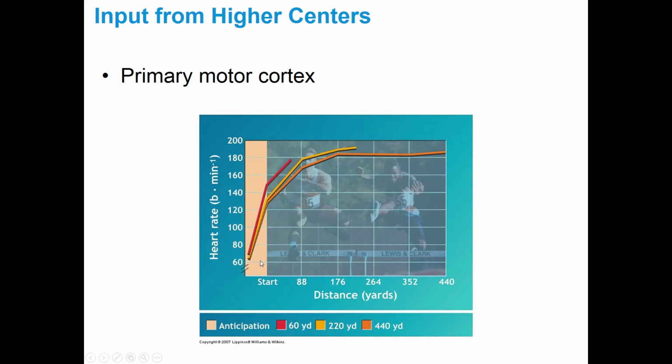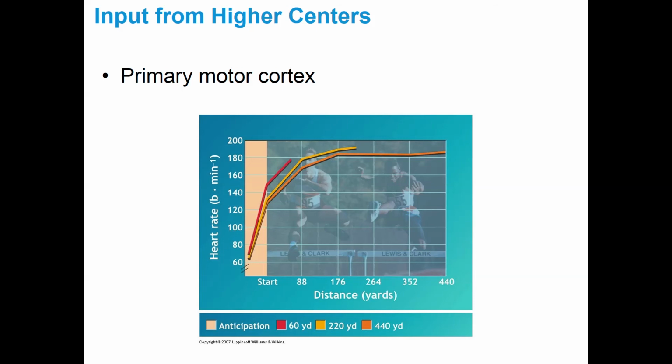And so the person running the 60-yard dash, you'll notice that before the starting gun even goes off, their heart rate is right around 150. So in anticipation of the exercise, because they know that they're about to engage in pretty strenuous exercise, those motor neurons that originate in the primary motor cortex are going to activate that cardioacceleratory center in advance of the exercise. And so what that does is, obviously we start circulating oxygen faster, but we also get the release of epinephrine, norepinephrine, which, remember, are going to free up glucose because we're going to need fuel for that exercise as well. So basically we're warming up without even moving.